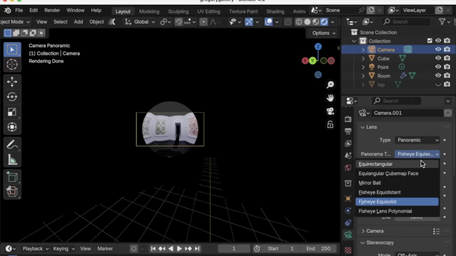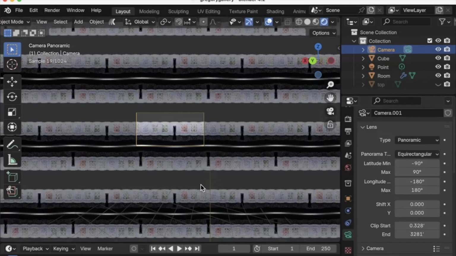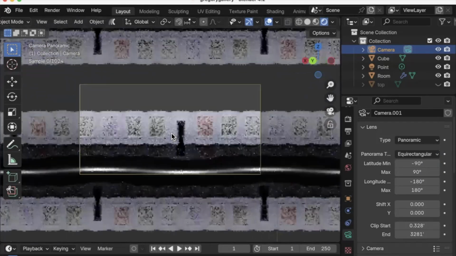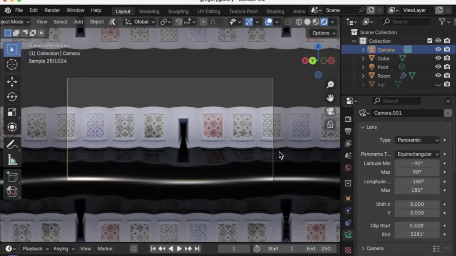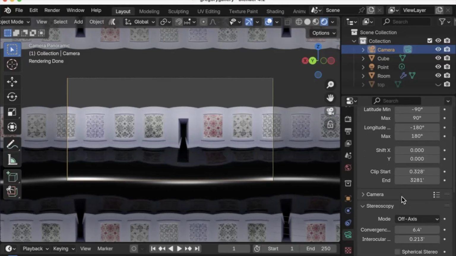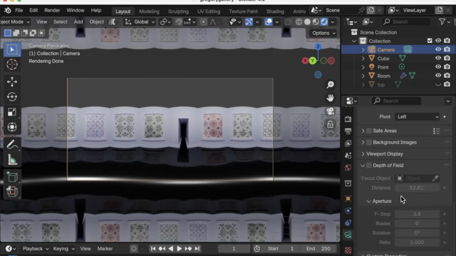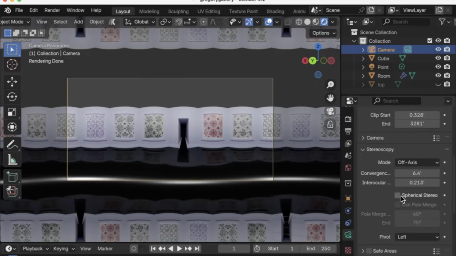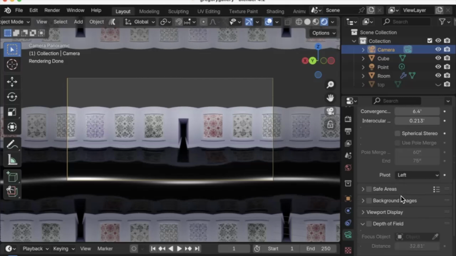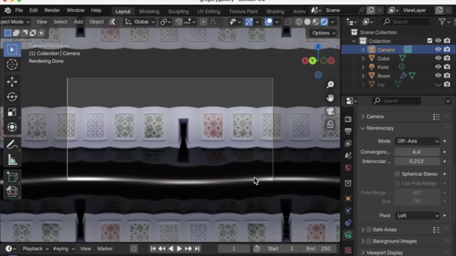and from fisheye equisolid to equirectangular. Zoom in a little. You can see we've got this equirectangular image. It does kind of repeat forever outside, but don't worry about that. This weird stripe of light we see at the bottom is actually just the reflection of our point light. Equirectangular images stretch out a sphere into a rectangle, just like a classic map of the world. So in the same way that the North Pole, or the South Pole, I mean, looks like a giant continent, this light looks like a stripe.